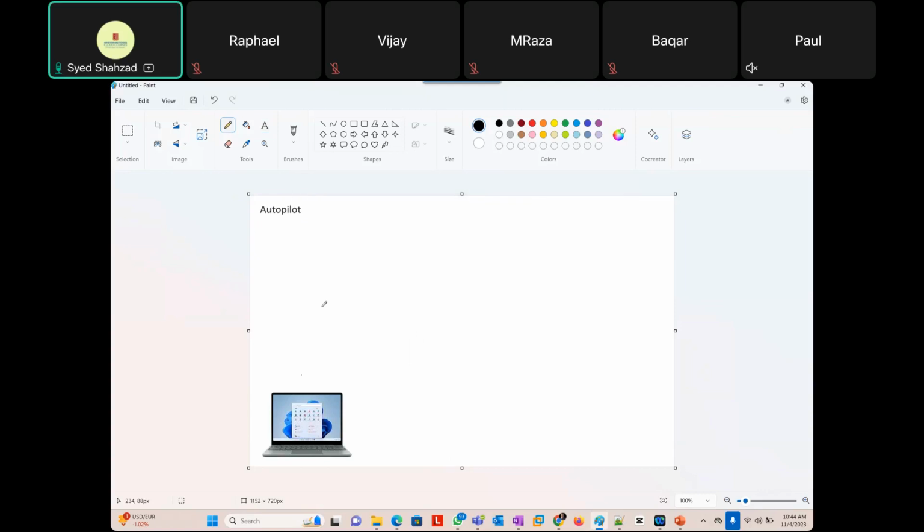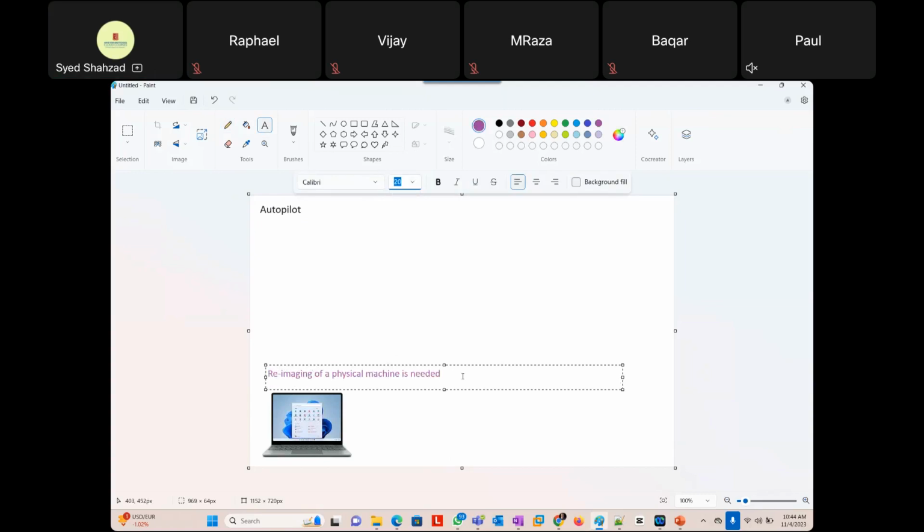If a re-imaging of a physical machine is needed, then it should be done with minimal admin input. The user is not even there. I mean, we are re-imaging a machine, right?